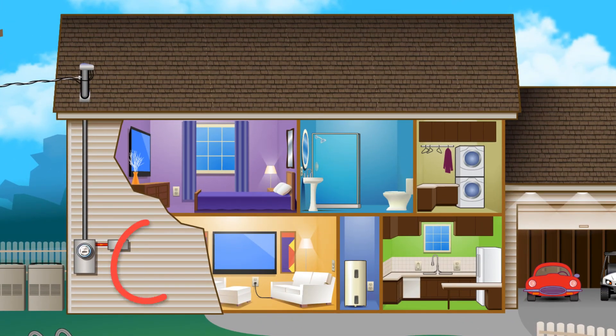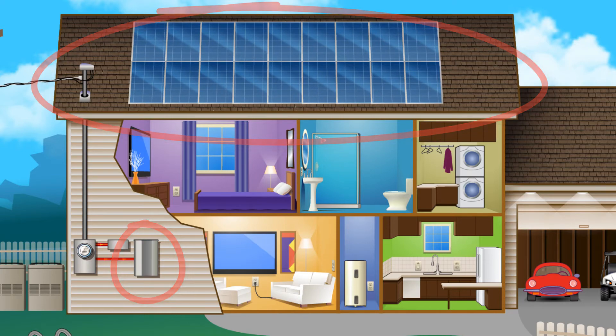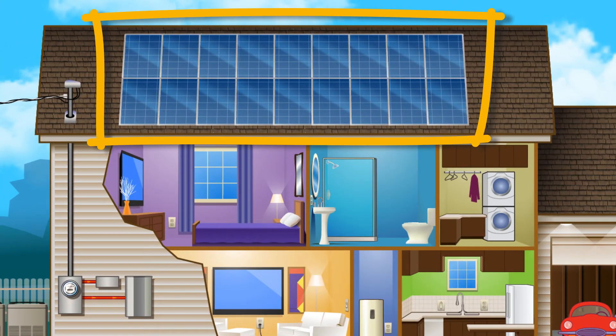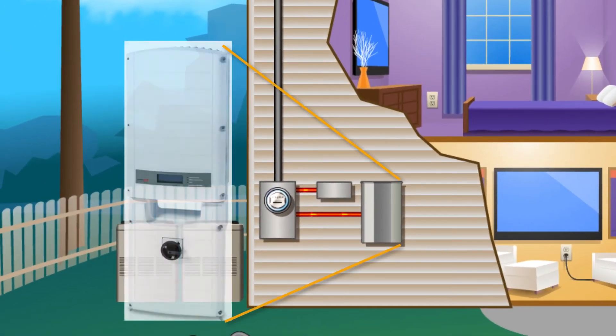You can add a solar system. This allows you to reduce the amount of electricity you need to buy from the utility, plus it adds another way to keep away from high demand charges. We would typically install an 18-module solar array on your roof, and a solar inverter near your existing electrical breaker panel.